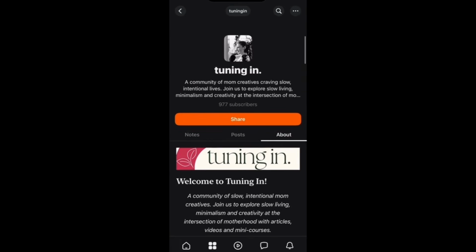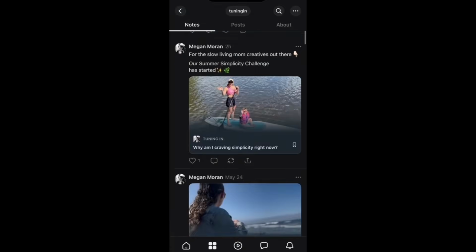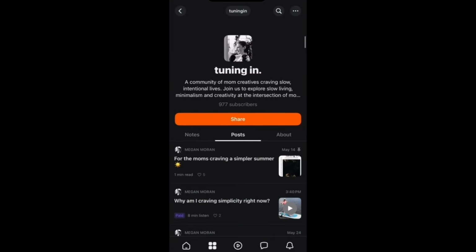And then you can also see your Notes activity from your publication. That's all you can see here though. And so design looks different depending on where your reader is. And that's why I'm going to get into a few of the key pieces to pay attention to when you're starting your Substack, and how you can now see they show up differently and have different weight of importance depending on where your person is viewing your content from.